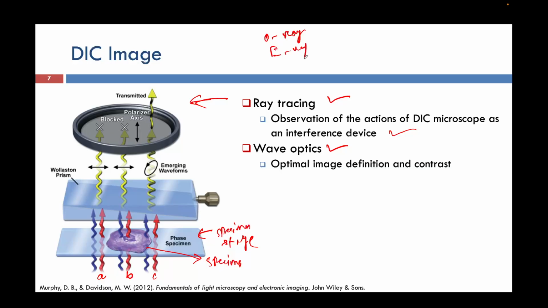But for them to have a little bit of path difference, in the case of A, there are only the O ray and E ray, two different sets of rays. We can see that they are going only through the stage of the specimen. They are not interacting with the specimen itself. So in this case, what will happen? The O ray and E ray will not have that phase difference, or that optical path difference.